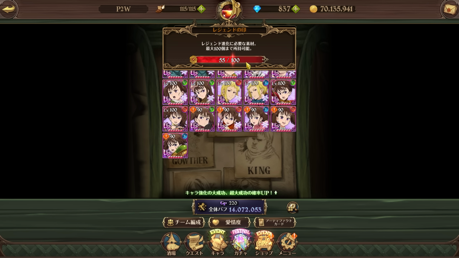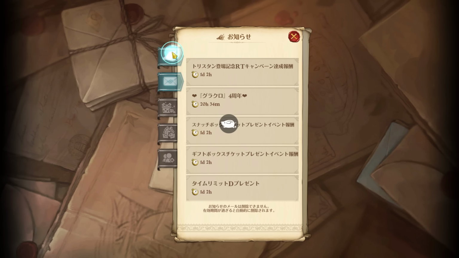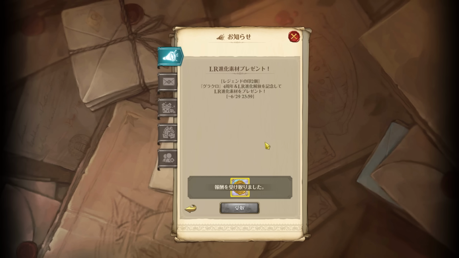I do wonder if they're gonna ease up the other game mode as well, for players to be able to get an XLR more easily, because they're not gonna give any LR coins on the mail anymore like they were giving.